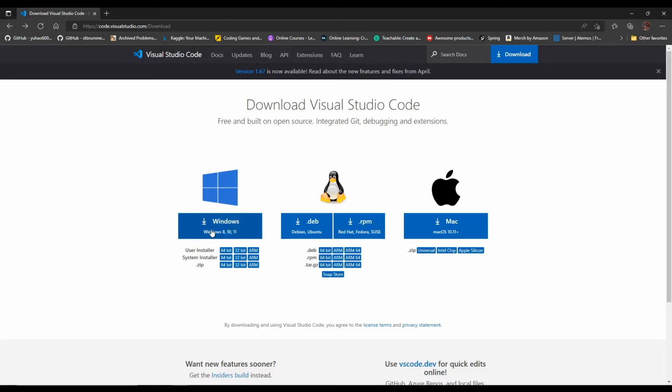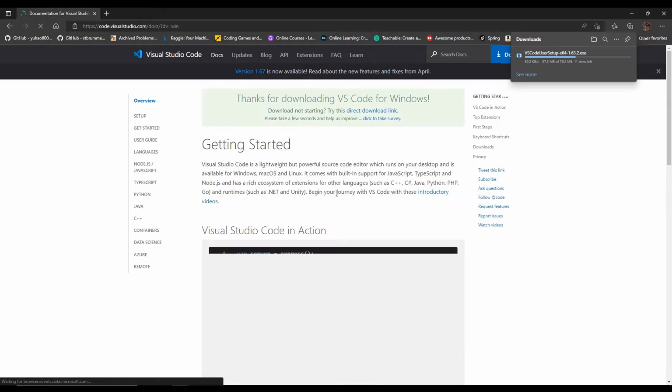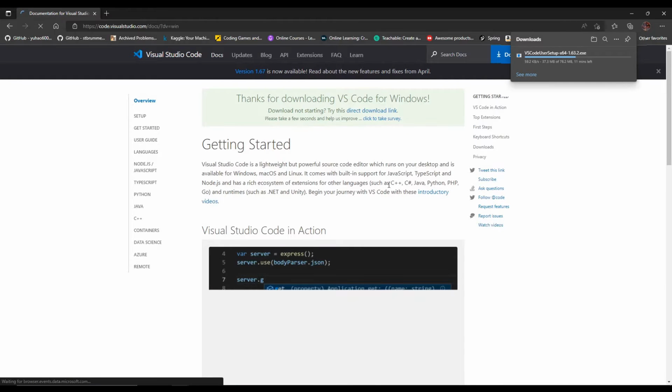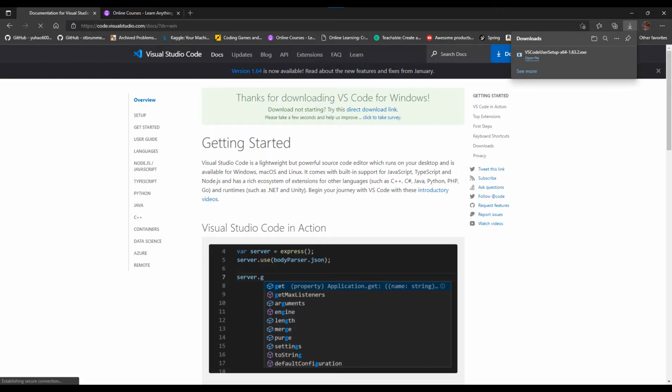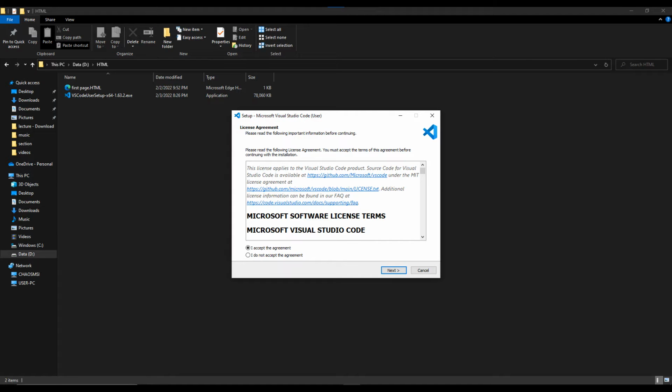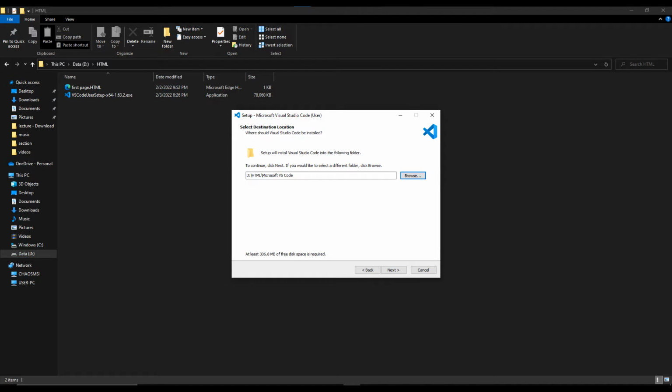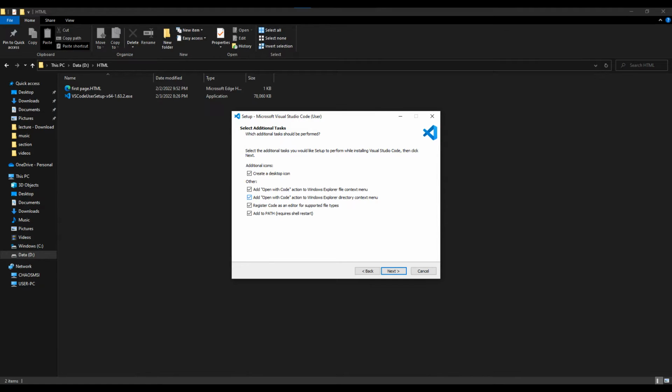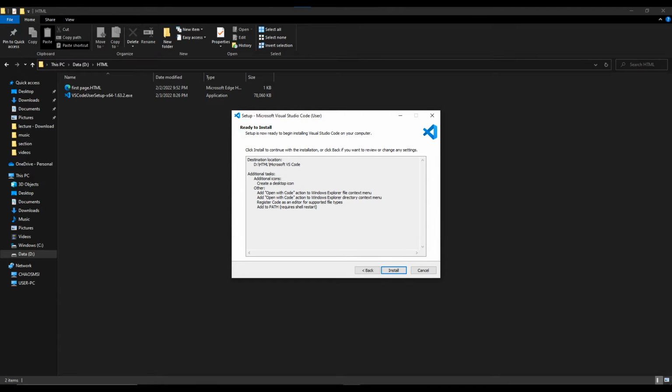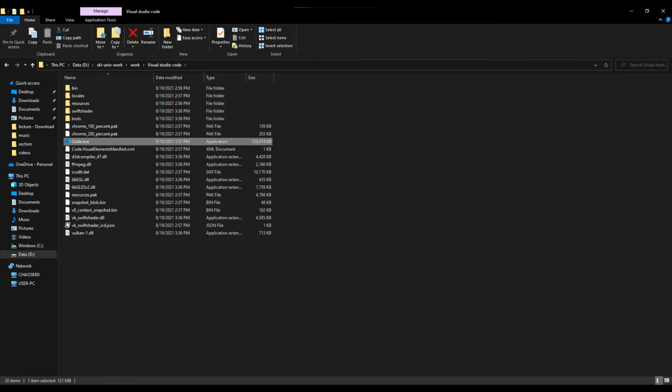And because we're on Windows, I'm gonna click Windows and the download will start automatically. Wait for the download process and then check the setup that you downloaded. Double click on it, accept the terms and conditions, next, and then set the location of the Visual Studio Code application and then tick all the boxes, and at the end, install. Wait till it is finished and then you can find VS Code basically where you have put it.